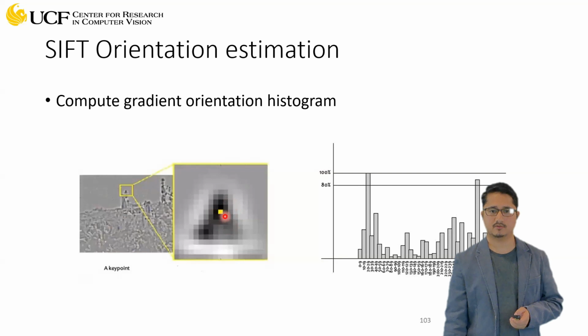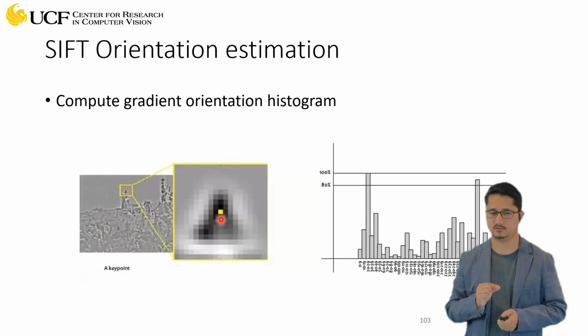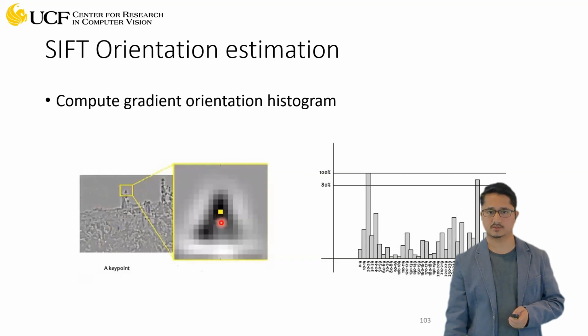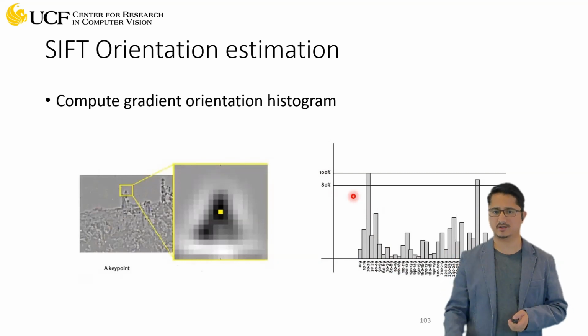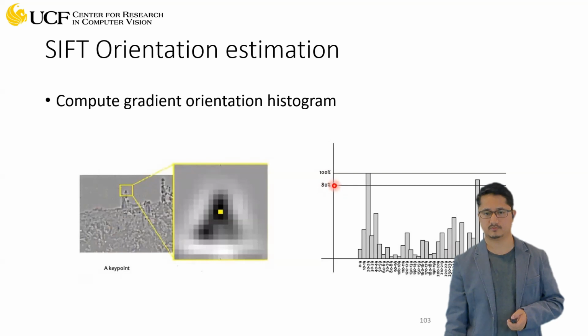And that way, for each pixel location, you will have some kind of orientation. And you use that orientation to compute this kind of histogram. So for each patch, you can do something like this. Then you keep those orientations which clear some kind of threshold, and you just ignore all the other orientations.